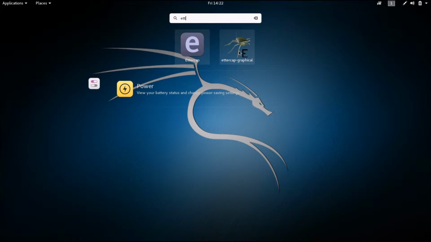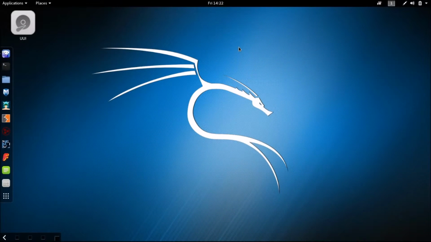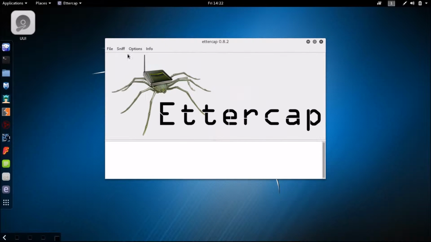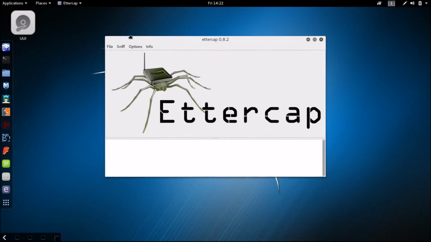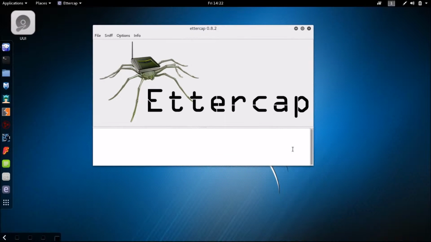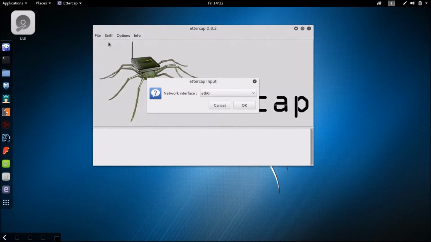You can run Ettercap in a graphical or command line interface. Both are pretty easy, but for this demonstration I'll use the graphical one so it's better to look at. To start up this attack, we're going to use Ettercap and do unified sniffing.